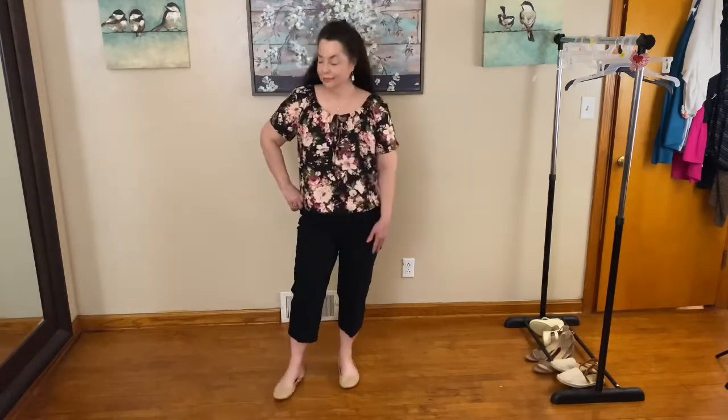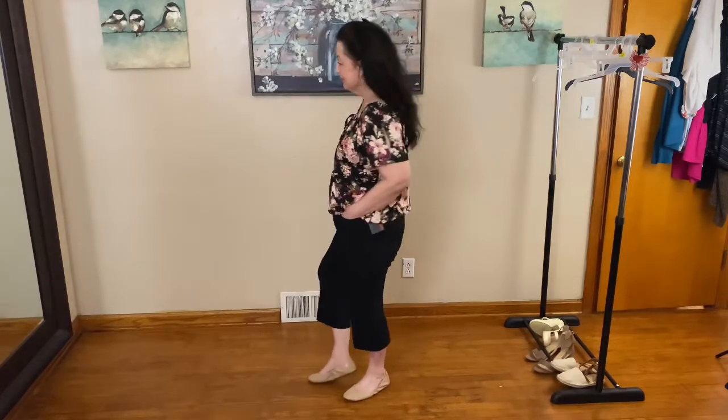Is this a petite? Let me see. It does not say a petite, so I'm assuming they're just regular length. But yes, I truly love these pants.